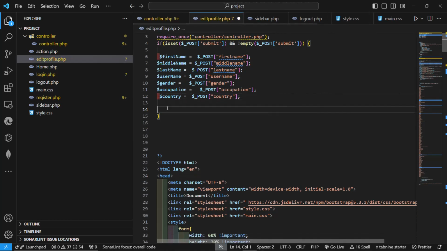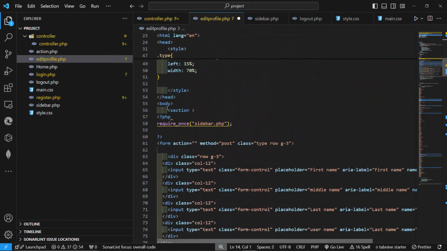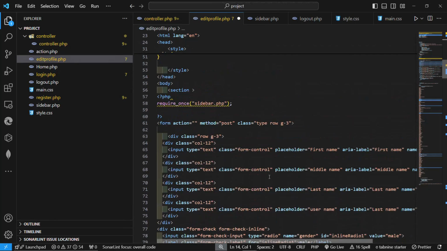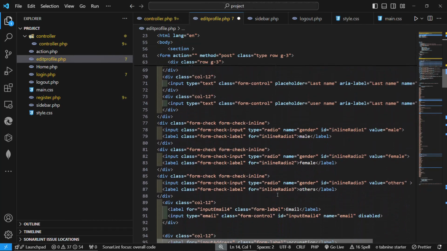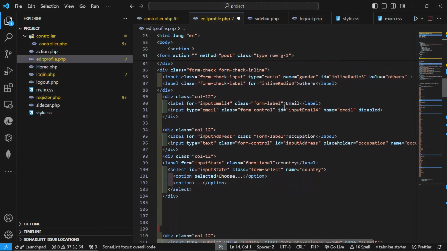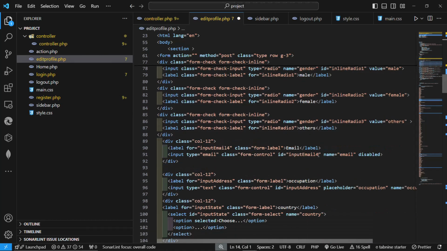So the next thing we need to do is to check. We have just grabbed all the data inside of the form. These are the data we are updating. I hope this is all. Let me check so I don't make a mistake. First name, last name, I have all that up here. Middle name, gender. We disabled the email because we're not going to be using it. We have the occupation, country, so that's all.